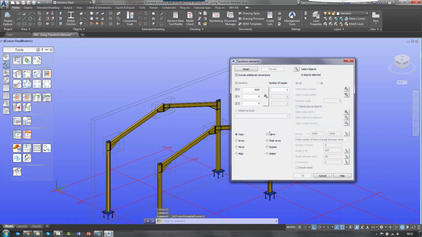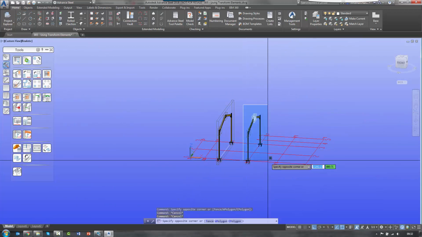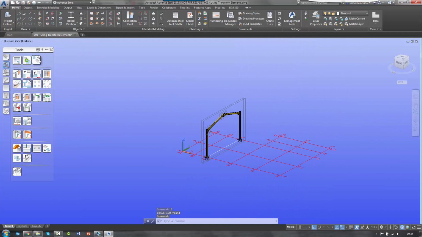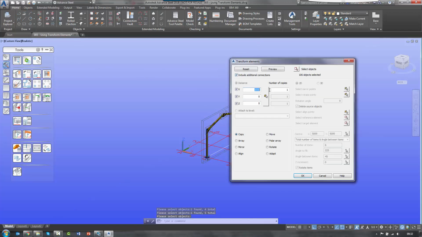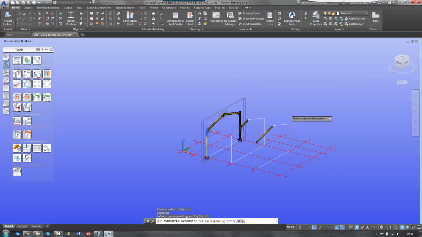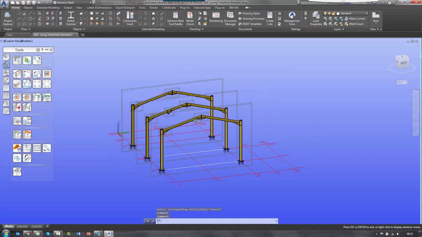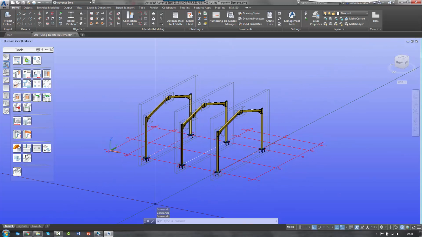So I hope that clears up all the different objects that are available. In this instance, to finish the tutorial, I'm just going to quickly create a copy of the 3 elements. So I'm going to select my column, rafter, rafter, column, and then the joint box. Include additional connectors on, 5 meter space in X direction, 3 copies, and I simply click OK. And that will copy the objects along. So thank you very much, and join me again for another tutorial very soon.